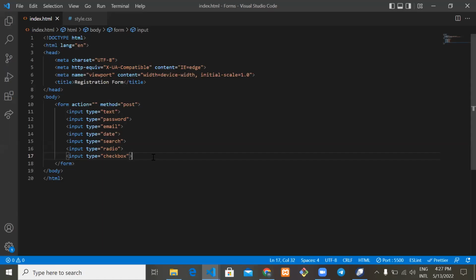Then we also have the one of range. These ranges can be used when you want to filter a search.